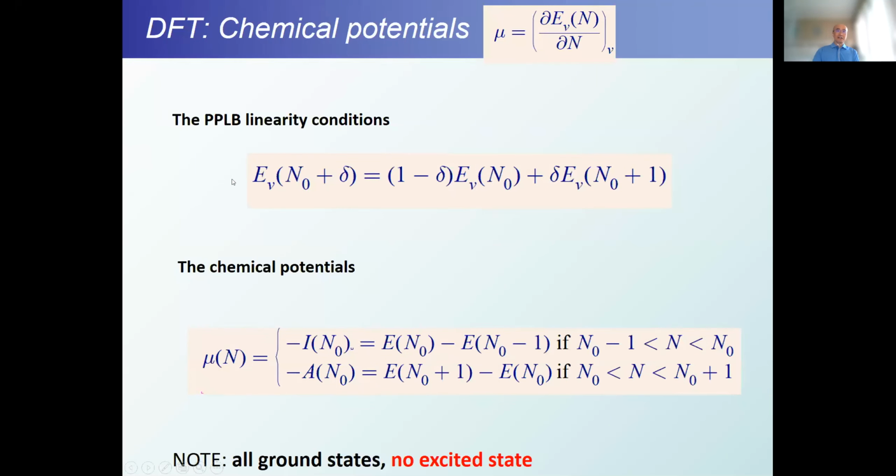So the conclusion from the linear condition is that since energy is defined for a fractional number of electrons, you can calculate the derivative of energy with respect to the fraction, and because it's two linear lines, it will be just the two finite differences, and there will be the ionization energy or electron affinity, and this is the chemical potential. This is the thermodynamic definition of chemical potential at zero temperature. Of course there are two, because it's not continuous. So you have a left derivative and a right derivative that will give you I and A.